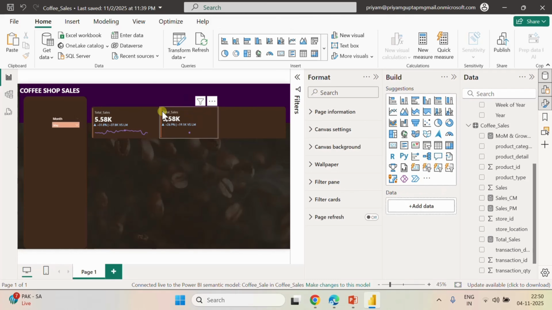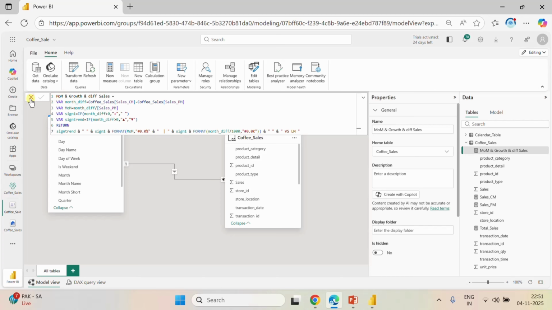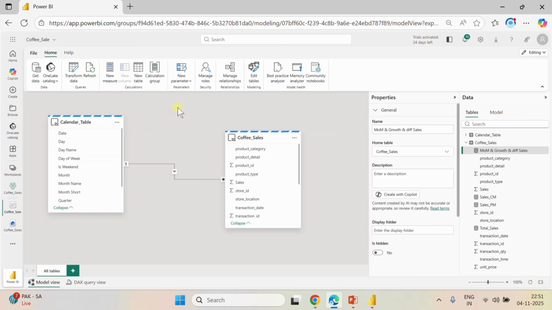Here we have to create the total orders measure, and the measures which we have created, like sales current month, sales previous month. These we have to recreate: total orders current month, total orders previous month. The logic we have to keep the same, and we have to change only the total orders. First of all let me go back to our semantic model and create the total orders.